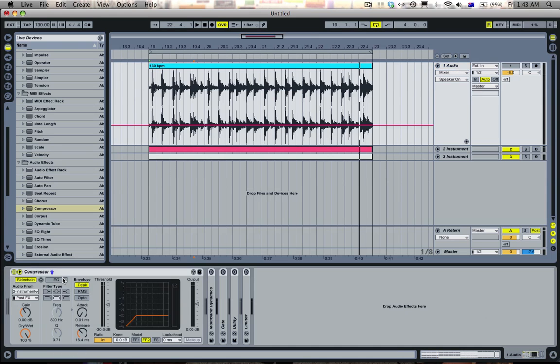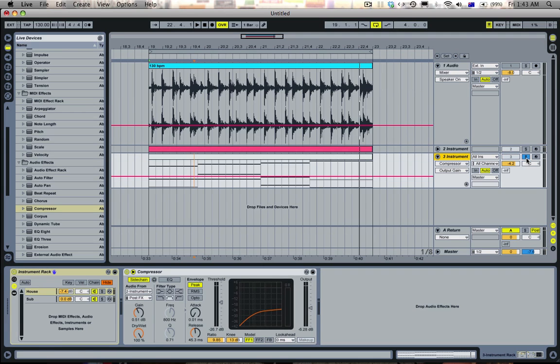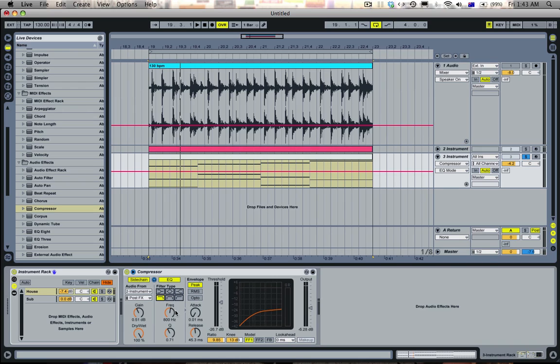So that's enough on the compressor. The last thing to look at is just the EQ, and that just determines which frequencies you're compressing to, so I'll just go over that quickly actually. If I solo this and listen to it, then I turn this EQ on, I can tell this EQ to just react to low frequencies, like really low frequencies, by turning the frequency down and putting it onto a low pass shape. So you can see now it's just reacting to sub, which will just take all the bass frequencies coming from the kick and sidechain it to that.